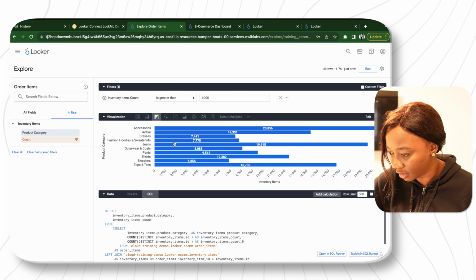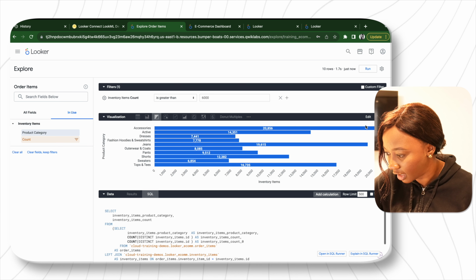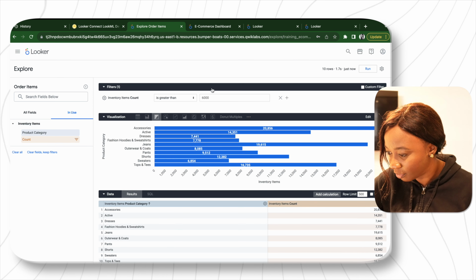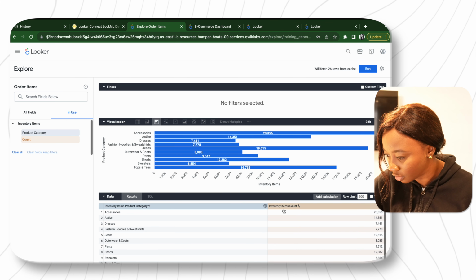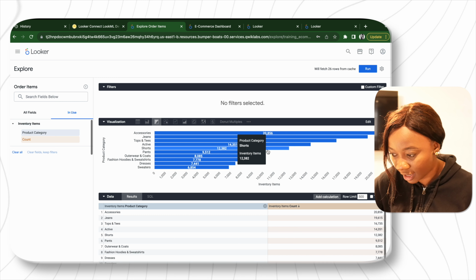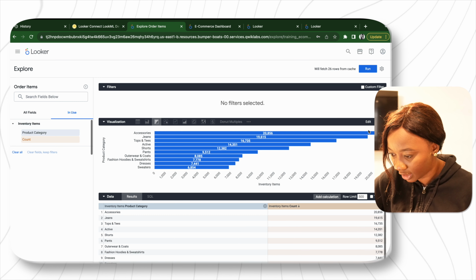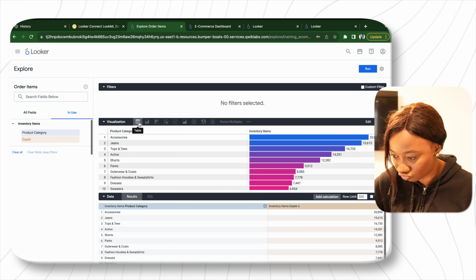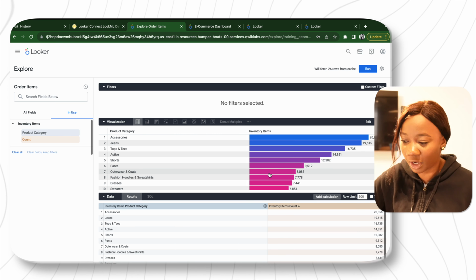So I wanted to streamline it for me, right? But rather, I don't want it this way. This looks so messy and annoying. So let me remove this filter first, and I'm just gonna order this, right? Yes, this looks better, but I can change the color, right? First off, one thing I know is that I want this as a table, not this view. Yes, this is what I want.